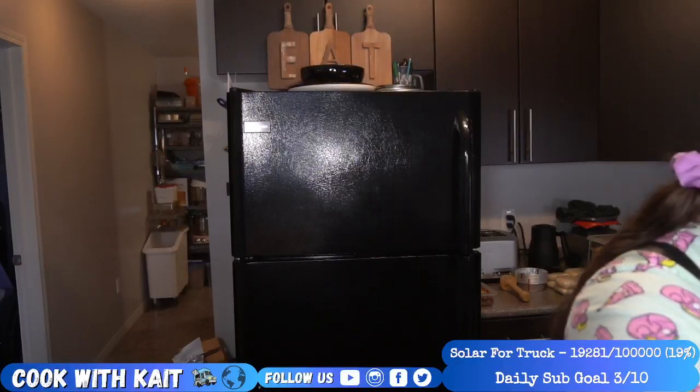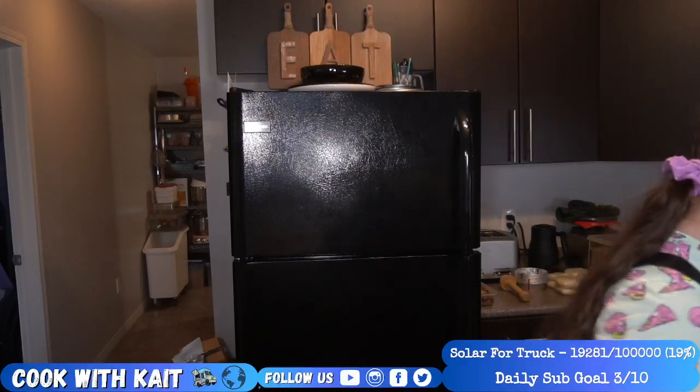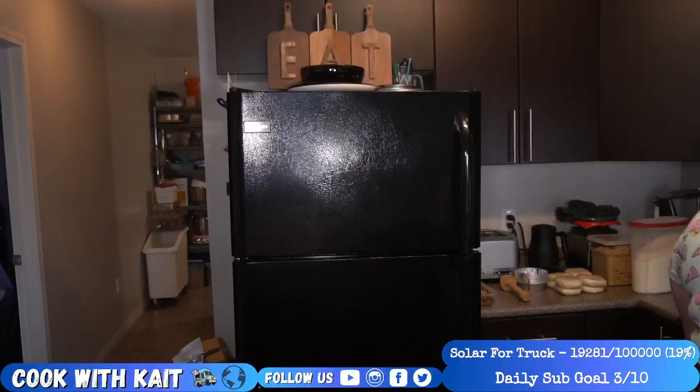Okay, so I'm gonna go grab a whisk. I just wanted to wipe all the sugar off the cutting board before we carried on here. And then let me see if I can get my gimbal on. And we might be able to get another view. Gotta raise it up though, because I can't see in the pot.